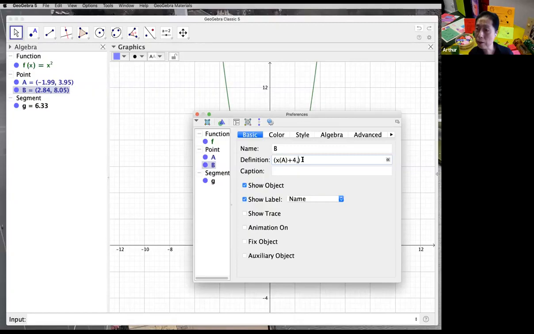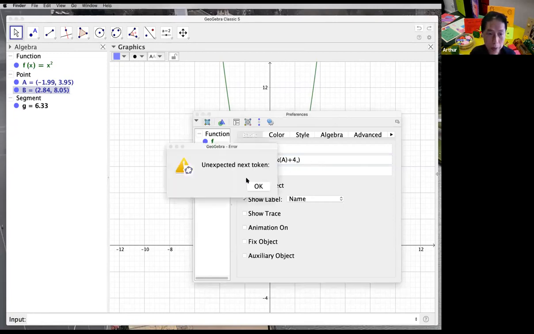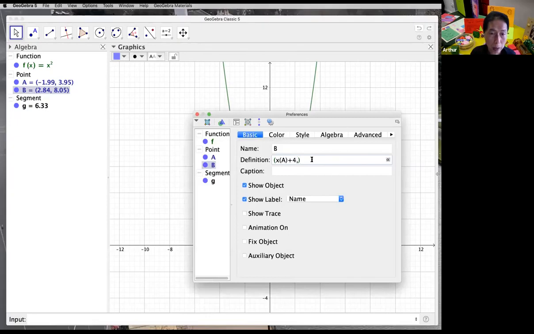If I set it this way, I continue to set the y coordinate of B. So the y coordinate of B will be f of this coordinate that I have just set.